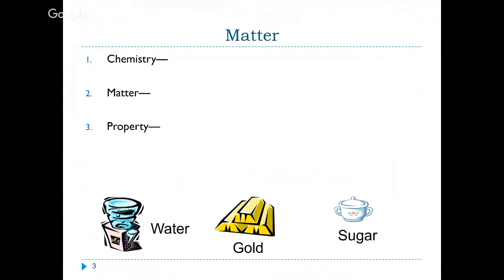And we can describe certain properties of that matter. So your property are identities, qualitative and quantitative, that describe how that matter behaves or what it looks like, things like that. So we'll look at physical properties, chemical properties, extensive properties, intensive properties. So they all just describe something about that matter, that particular matter.